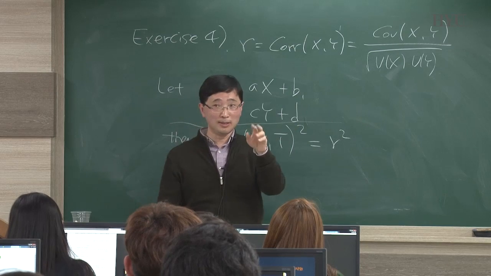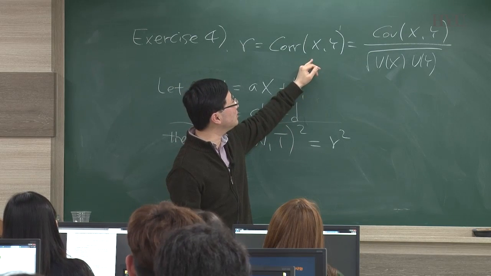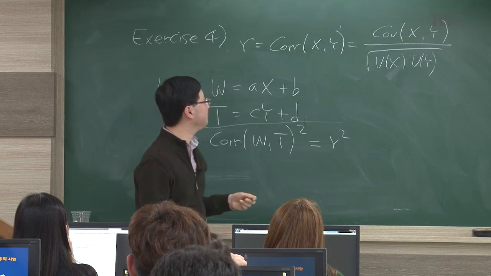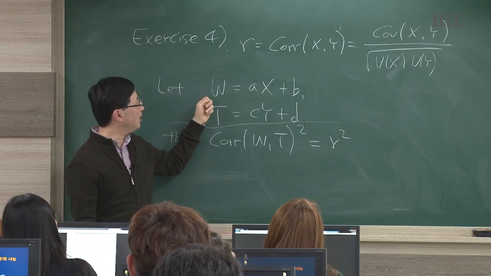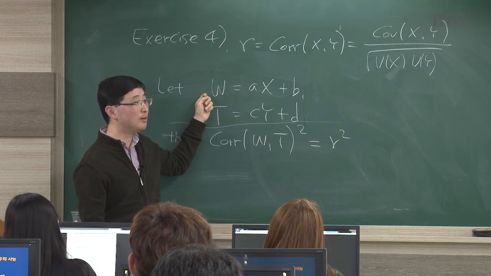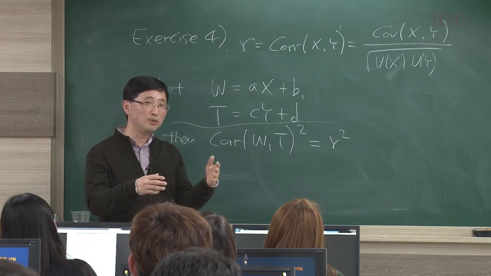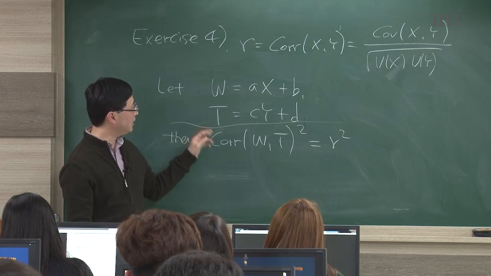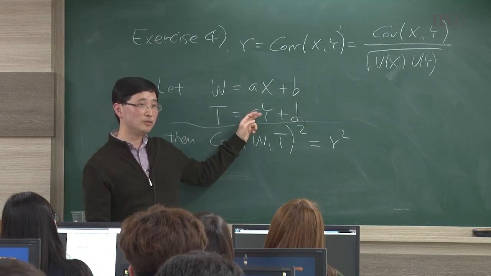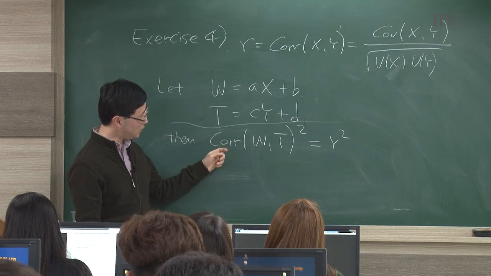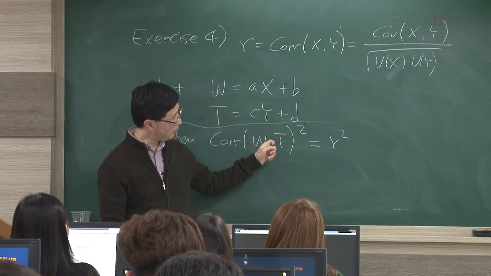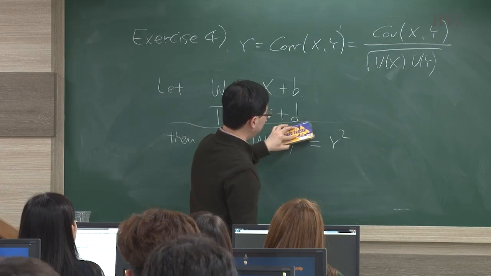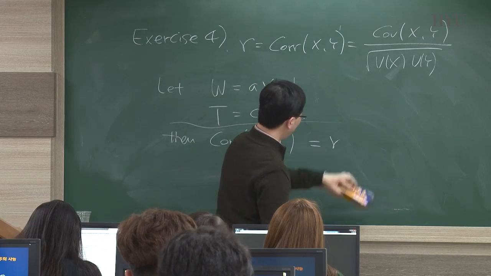Suppose that, in our example that we did in the assignment, X and Y are measured in Fahrenheit, okay? So what are W and T? This is room temperature in Celsius. How do you convert Fahrenheit to Celsius? You kind of know the answer, right? Just a linear transformation. And this is your body temperature in Celsius. So what it says is the correlation coefficient between room temperature and body temperature in Celsius still remains the same. So you can just remove this square term. Okay?